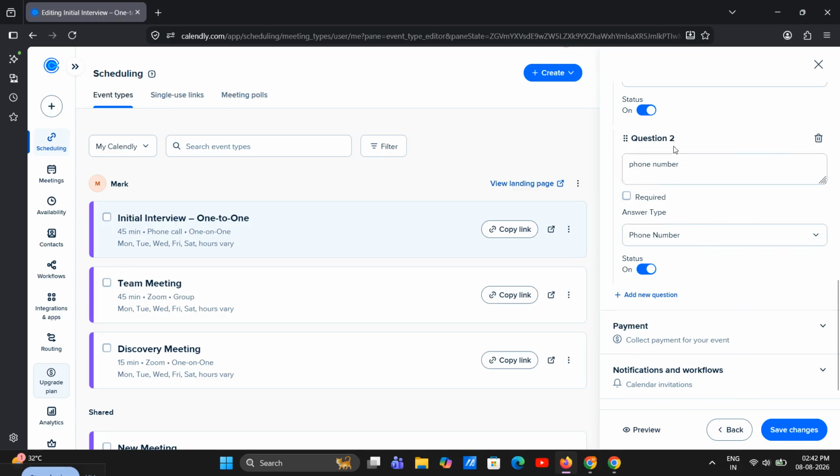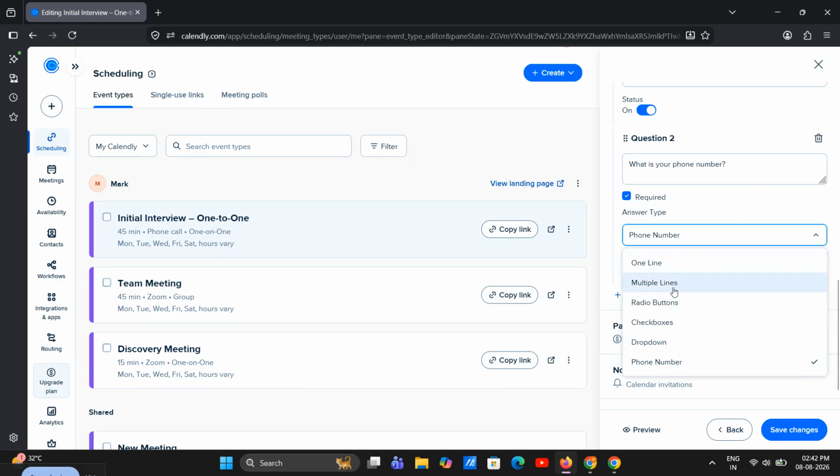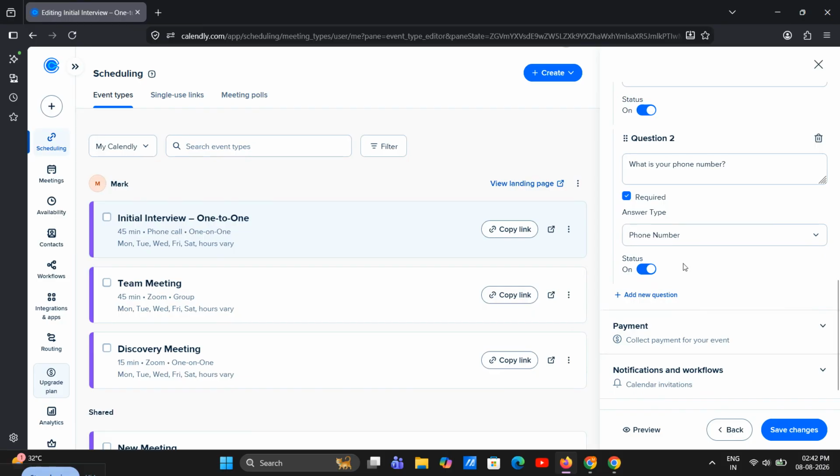Once you locate it, you can edit the question text, adjust whether it is required, or change the settings based on the type of information you want to collect. For example, if you want a cleaner booking form, you can simplify the wording. If you want to make sure every invitee submits a number, you can set it as required. If your process only needs a phone number for certain events, you can customize it for that specific event instead of applying it everywhere.